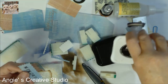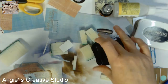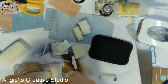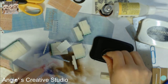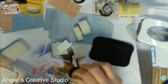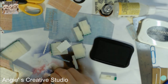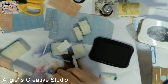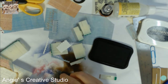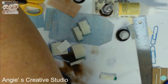Okay, I'm going to ink this. I just used these scissors. You can use pinking shears if that's what you've got. I'm just going to ink this with the black, and just kind of fade it in. Just like so.